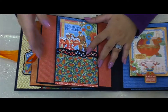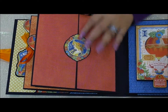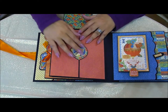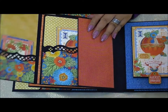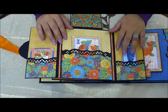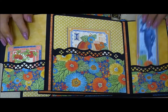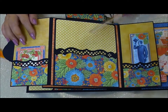So on the next page, this flips off, and then there's a gatefold page here. I used one of the chipboard elements. Opens this way. There's a magnet. And then another beautiful spread. I really love this design, this print. Pocket for journaling cards.